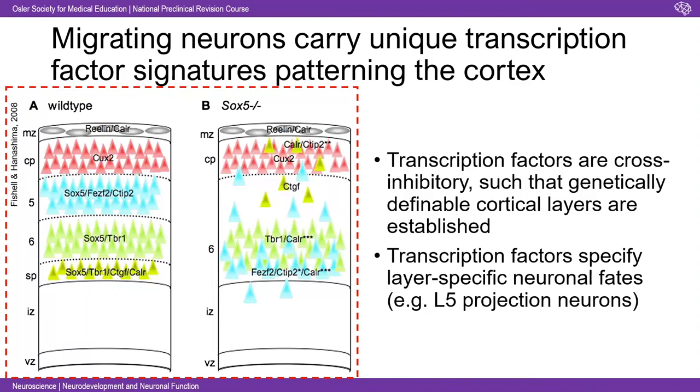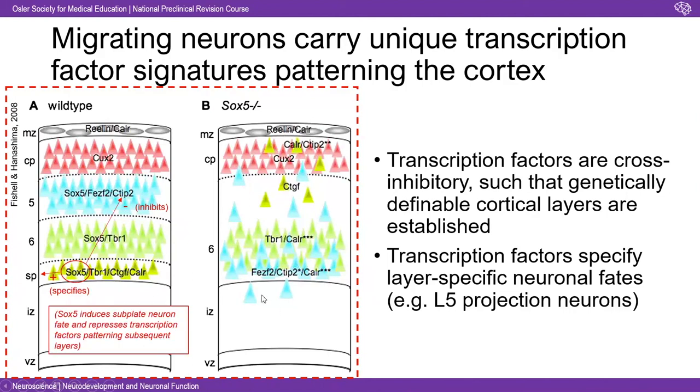So just to try and explain this, and this is quite a complex experiment really, but just take my word for what I'm about to say. SOX5 is one of our genes here. I'm going to tell you that it specifies the subplate. So SOX5 is required for neurons to be part of the subplate, and it inhibits this marker CTIP, which is a transcription factor expressed in layer 5. So if, as in panel B here, you knock out SOX5 in a knockout mouse, you get no subplate forming, and the layer 5 neurons are completely disorganized.